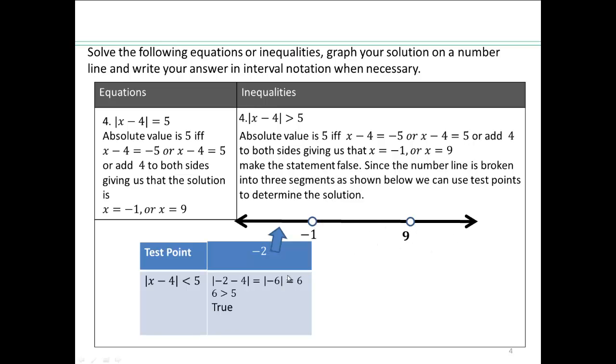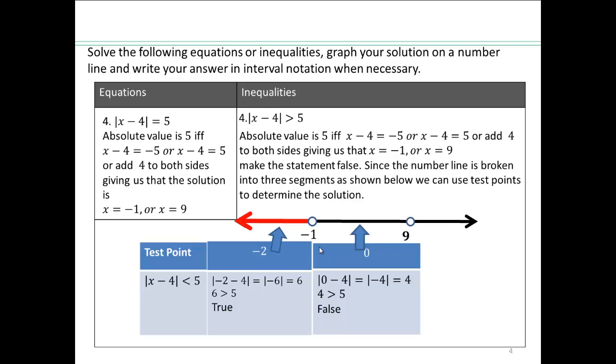So let's do test points, and you will see that here by plugging in -2, you end up with 6 is bigger than 5, which is a false statement or true statement. What do you think? Oh, I already wrote it here, so you can actually see it. But if you were doing it on your own, you can see just plugging in that 6 greater than 5 is a true statement, so that's going to be part of your solution. All right, pause the video here and pick a point between -1 and 9 for test point and see what happens on your own.